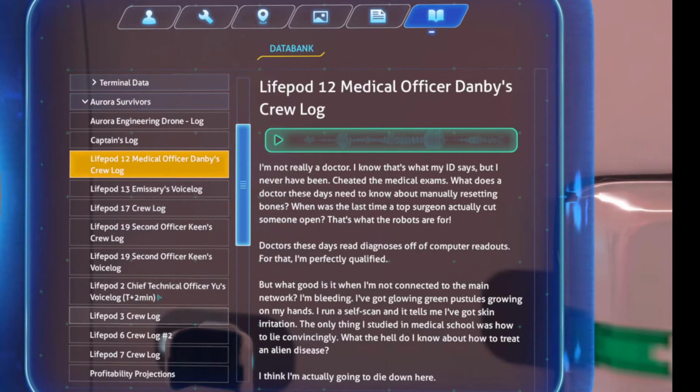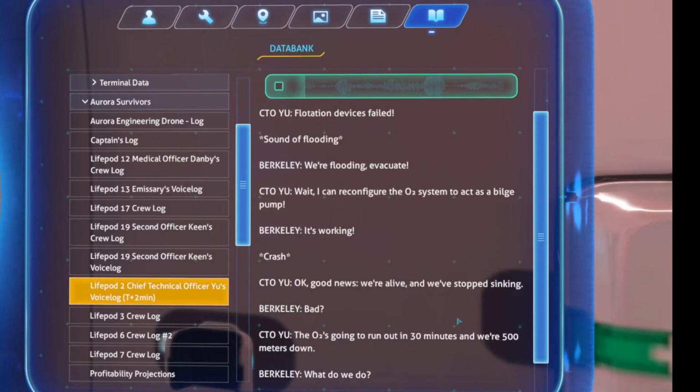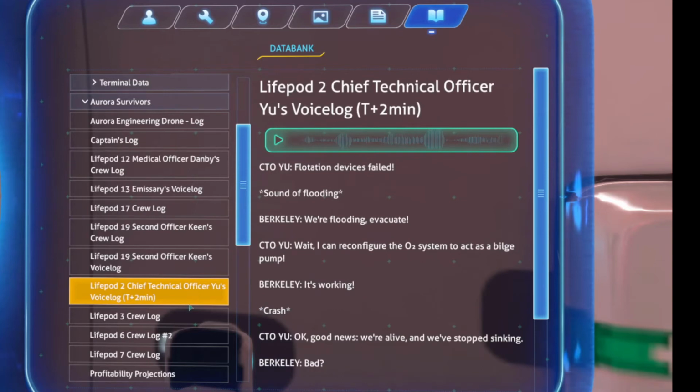Okay, let's go in the order of the life pod numbers. Here's life pod number 2. Flotation devices failed. We're flooding. Evacuate. Wait. I can reconfigure the O2 system to act as a bilge pump. It's working. Okay, good news. We're alive and we've stopped sinking. Bad? The oxygen's going to run out in 30 minutes and we're 500 meters down. What do we do? We'll have to use the remaining juice to send a distress call and build whatever gear we can. Then we find a way to the surface. Well, that obviously didn't work out for them.